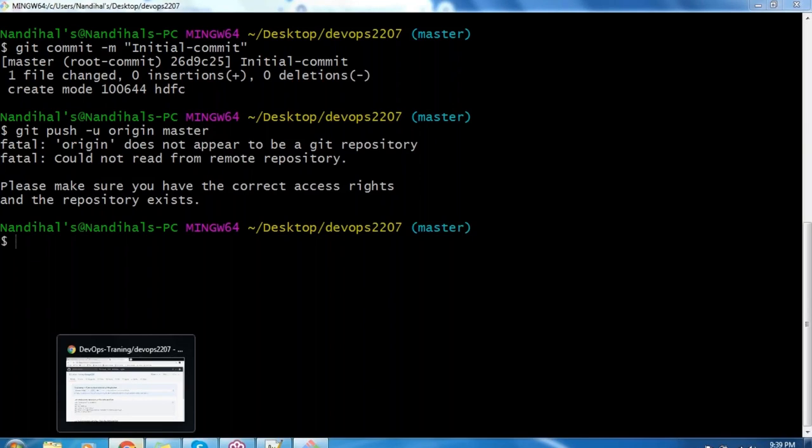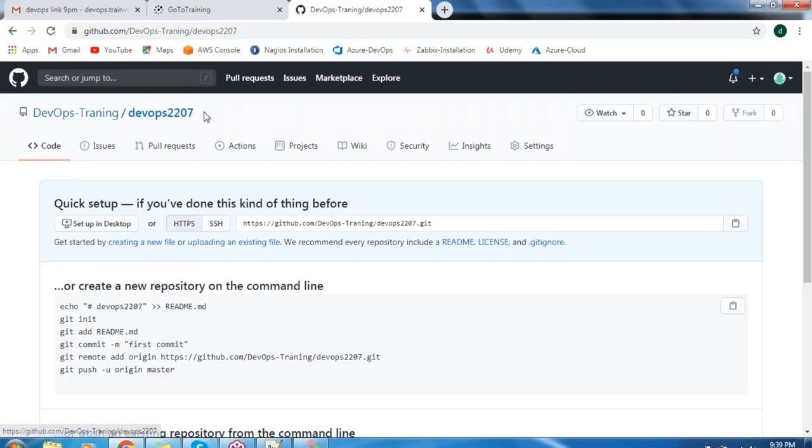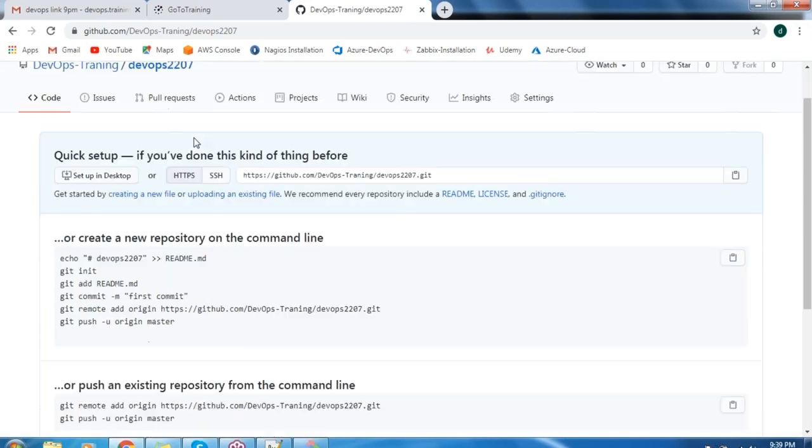In the last two commands, it says git remote add origin with the https URL of the repository. This is the URL of my repository, guys. So just copy this command and execute it in your git bash.